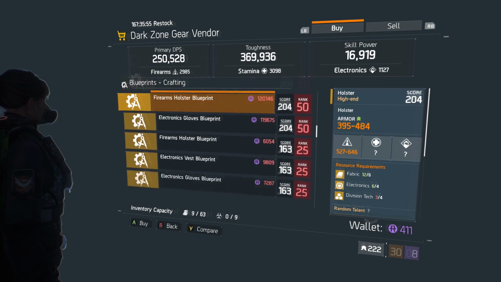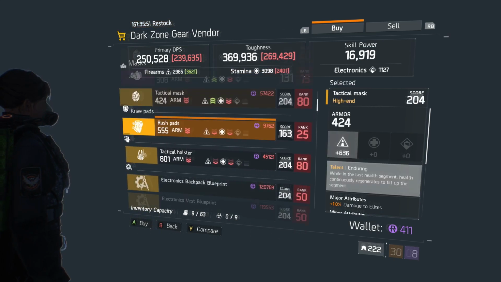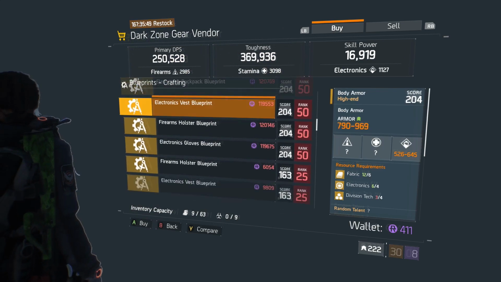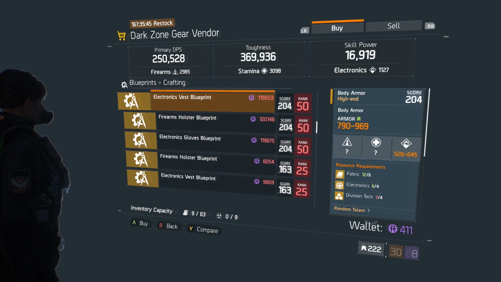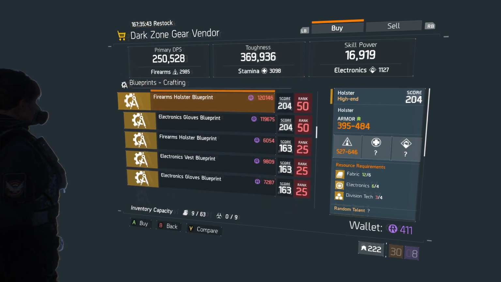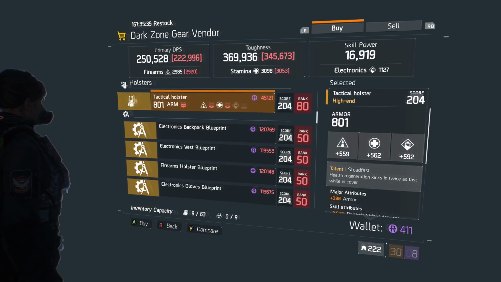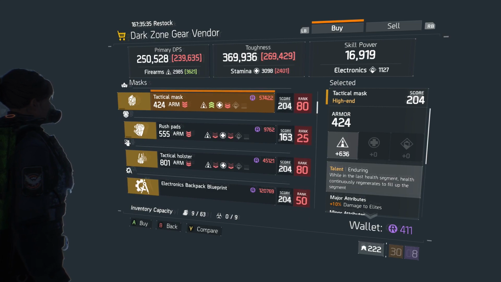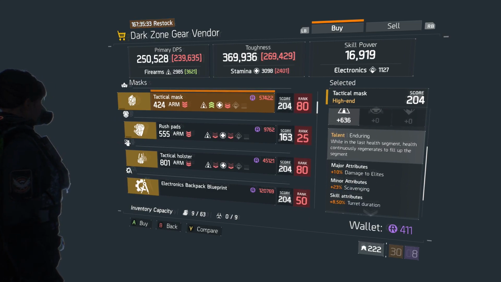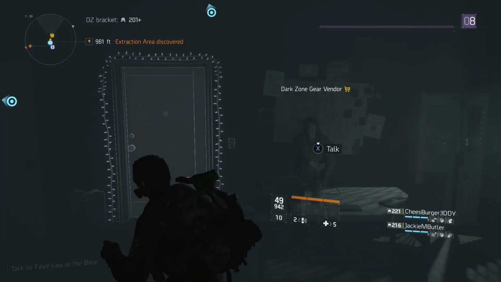These are both electronics, of course, so you're going to have to work that into your build, but maybe you've got a build that needs that. But, alright guys, those are going to be the 204 blueprints. Got the electronic gloves, firearm holster, electronic vest, electronic backpack. Then you've got the tactical holster at 204, high end. We've also got the tactical mask at 204 with enduring, high end. Alright guys, moving forward and moving on.